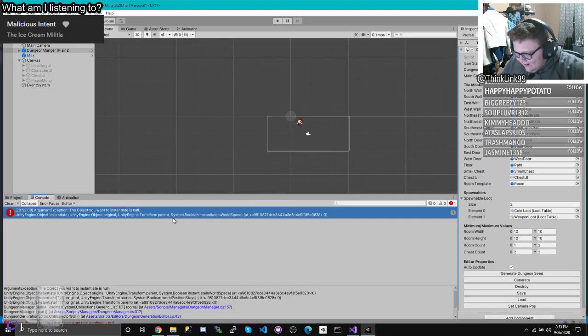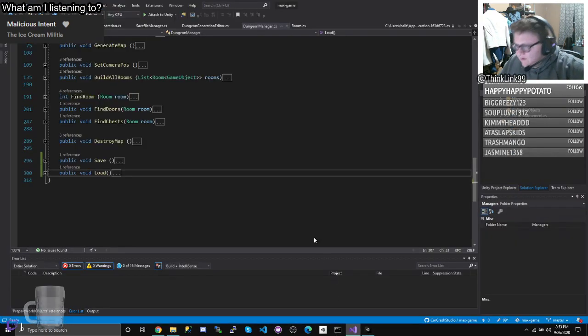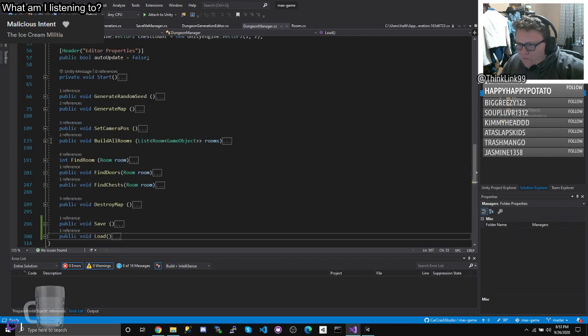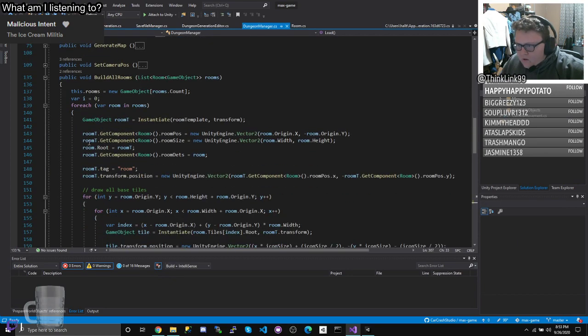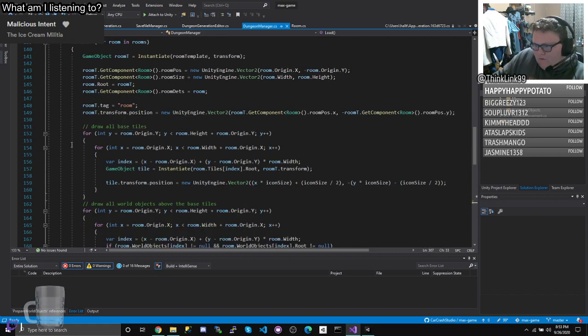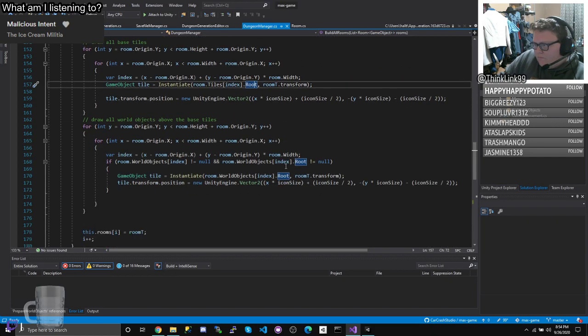What was I looking at? I got off topic. Dungeon Manager 157. So build all rooms, 157, trying to instantiate a tile. I thought I fixed this at some point. Oh, I did it for world objects. Why are the tiles null? Oh, right. Okay. This is exactly what I was talking about.